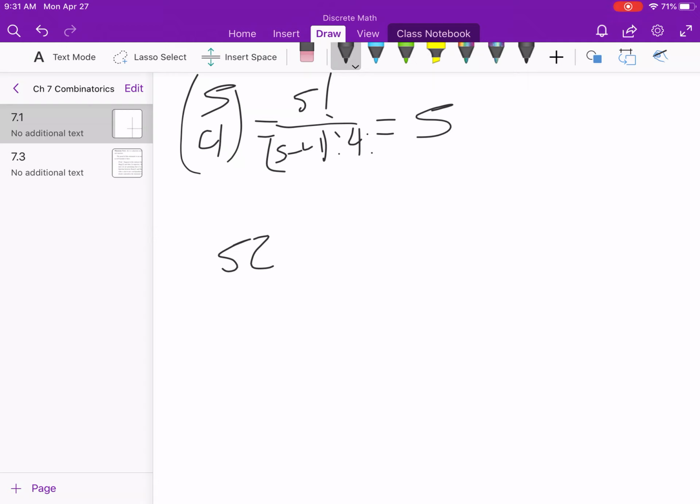The first time I pull this out, I've got 4 cards I'm working with. And then the next way, I've got 3 cards out of all of that, and then 2 cards, and then finally 1 card. So in this case, a way we can think about this is from the 52 cards. Let me think this through.